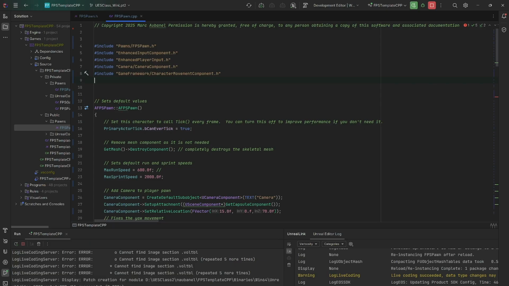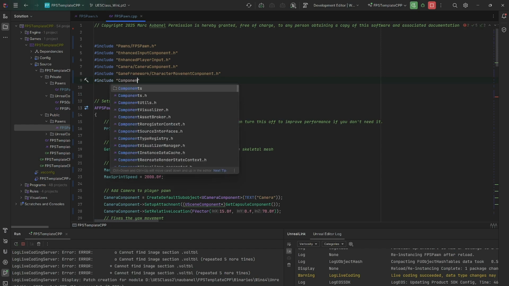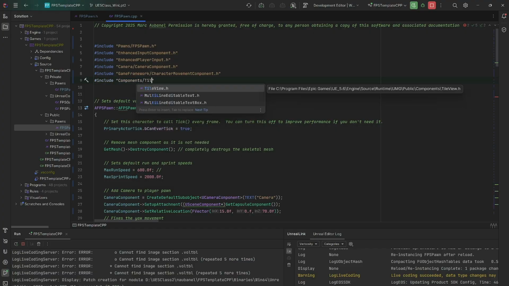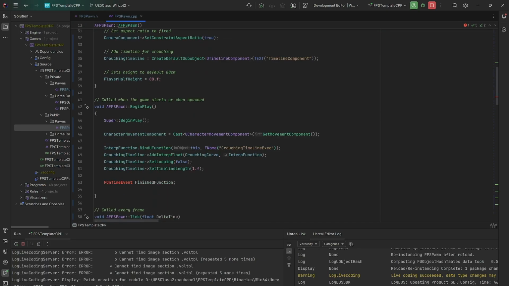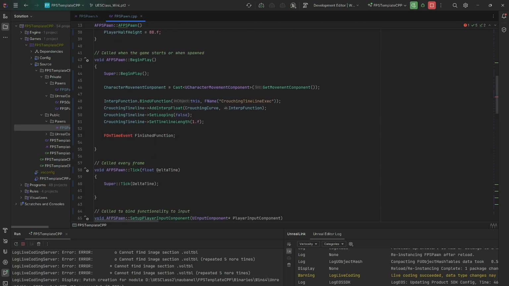So this is going to be include components timeline, oh, can't spell, timeline component. Let's see if that helps the compiling. Nope, it does not help the on-time event. FOnTimelineEvent. Is that what it's called?